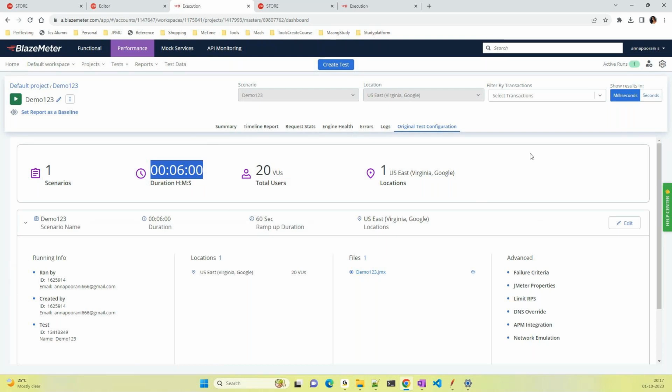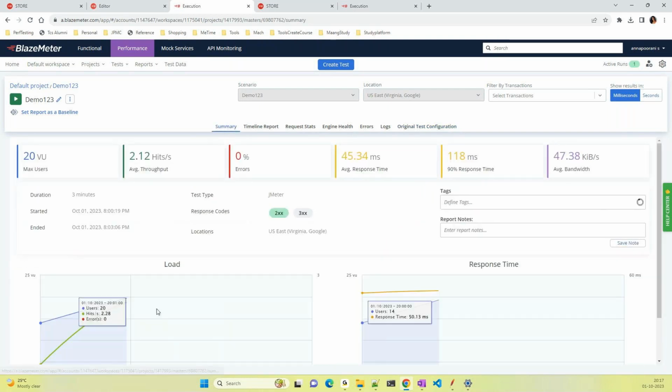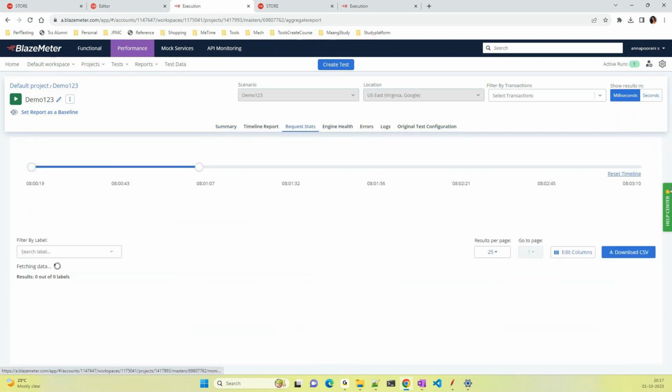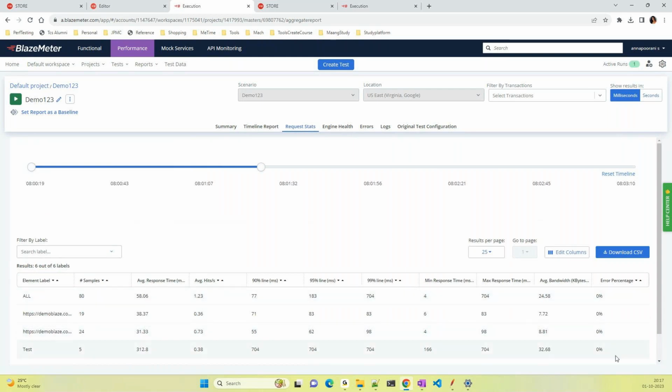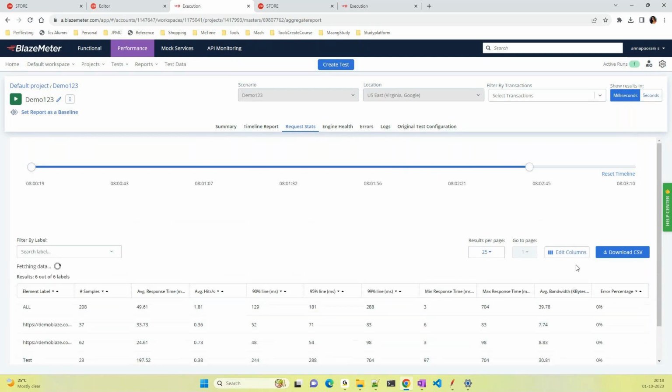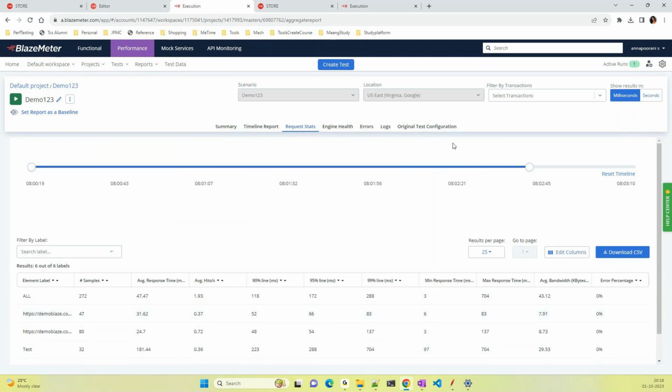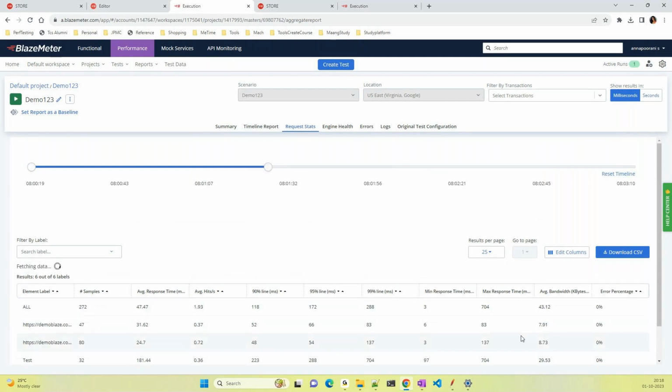If somebody else ran the test and wanted you to analyze it, you can go and see the test configuration they gave, how long the test ran and when the error started. You can gradually increase this and see the error percentage change. For example, if the error started at this point, until then you will not see any error percentage apart from 0. When you go here, it will tell you the percentage. Slowly you can see how the error started appearing in your test. So you can drag this timeline and view the error percentage.